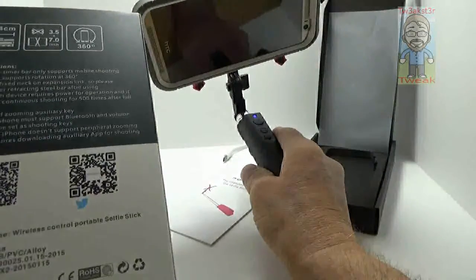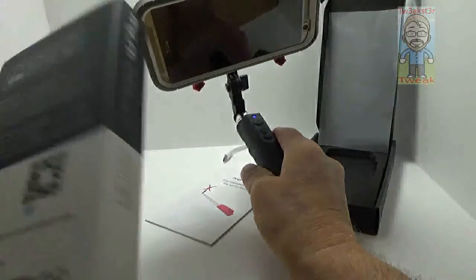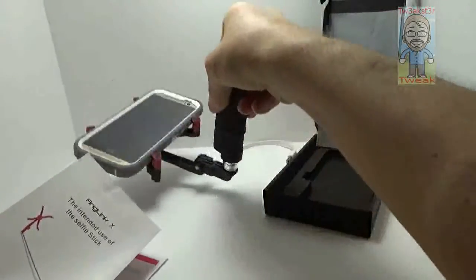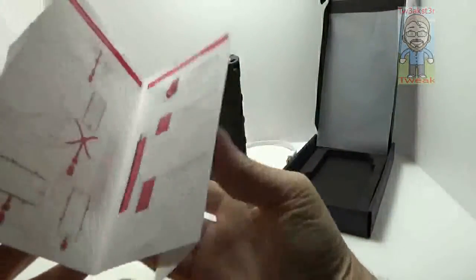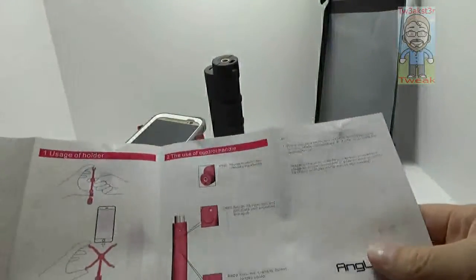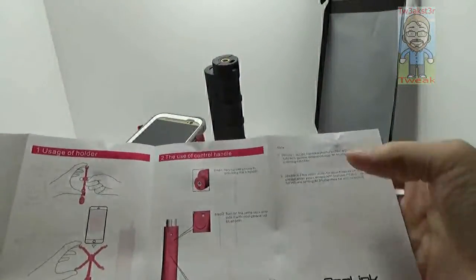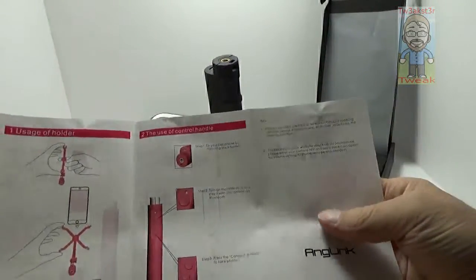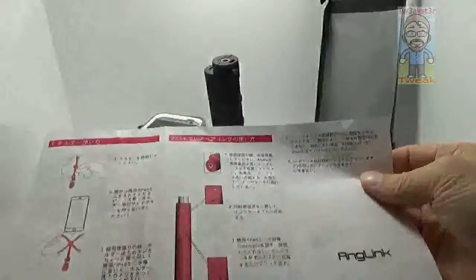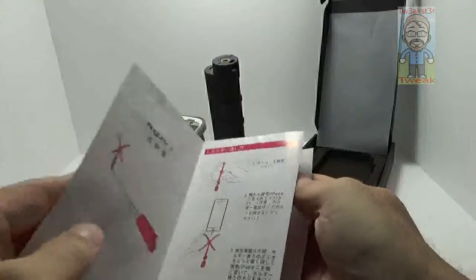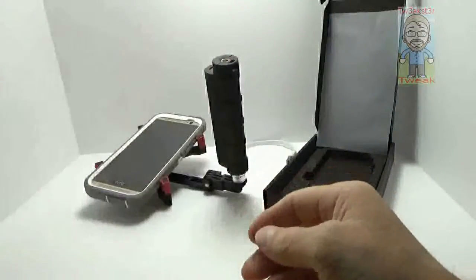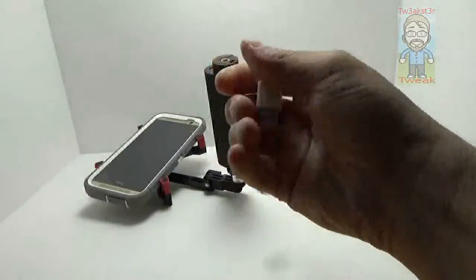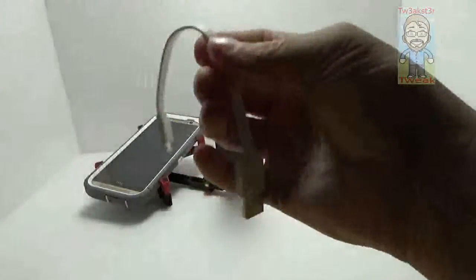There are some QR codes for Twitter and Facebook. You also have your owner's manual which shows you how it works, talks about pairing, the shutter, and if you need to download an app. The other side is in Chinese. The unit itself comes in a little box with a flat charging cable included. I always like the flat cables.